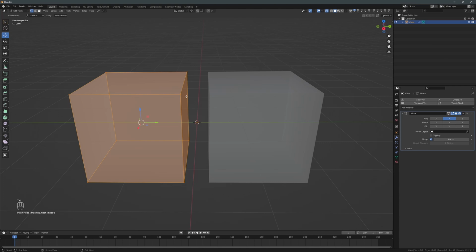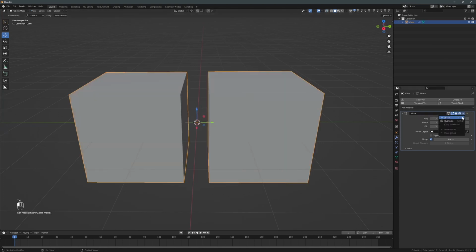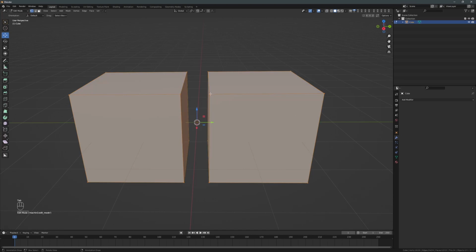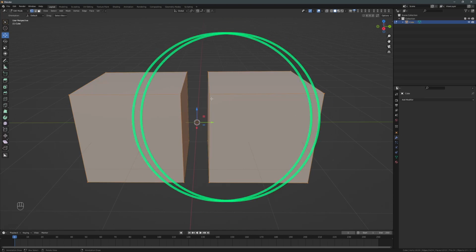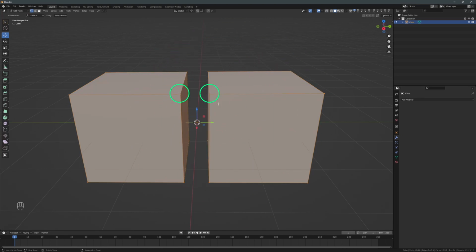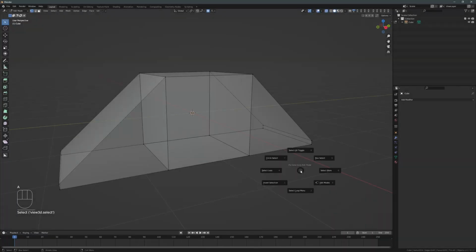The reason for that behavior is that the modifier's merge function only gets applied to the vertex and its mirror, not to the whole mesh. In other words, these two will be merged because they are siblings. These two can come close because they are different families. So does that mean I can't use the mirror modifier? No, because there is another merge function.